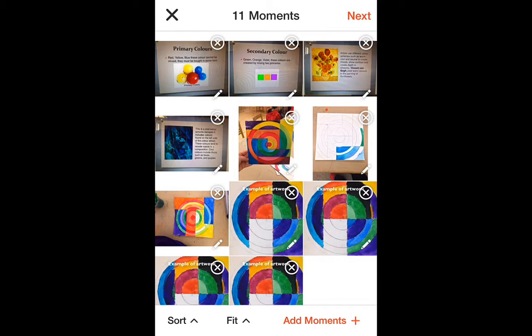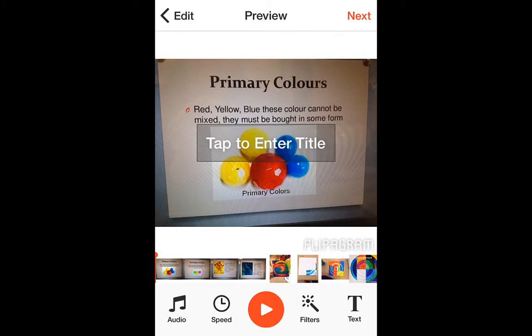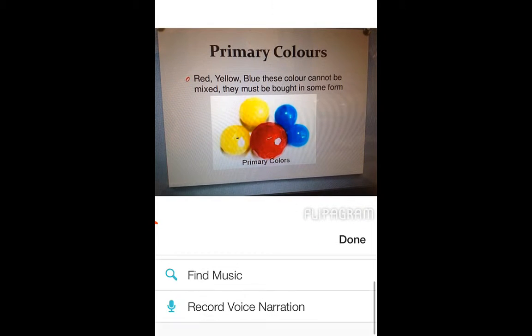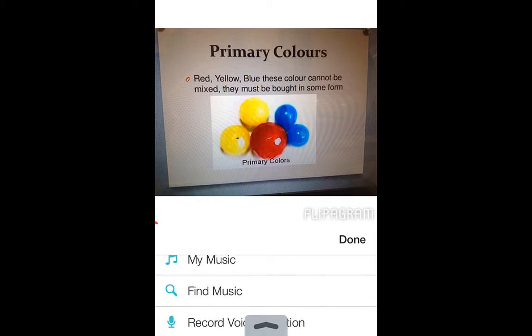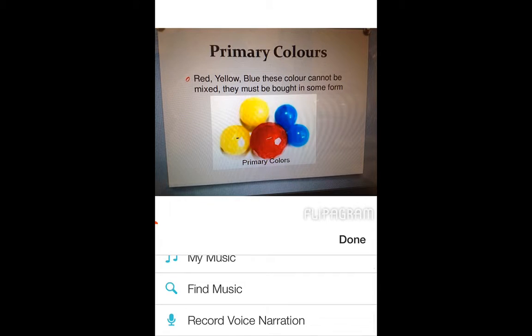Once here, you can go back then and edit any more that you need. Then you can click next, and here's where you kind of see what's going to happen. The very interesting tool that would work with a lot of classrooms is you can add music. You can also add a voice, record voice narration. So the nice thing about this is if you were to use it in like a math classroom and you had a problem and you had the student take a picture of each step of the problem, they could then go back and record their voice and tell the audience what each step is and how they came to their solution. Then students can share this with each other.